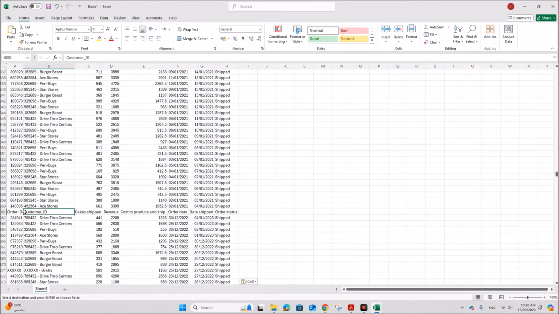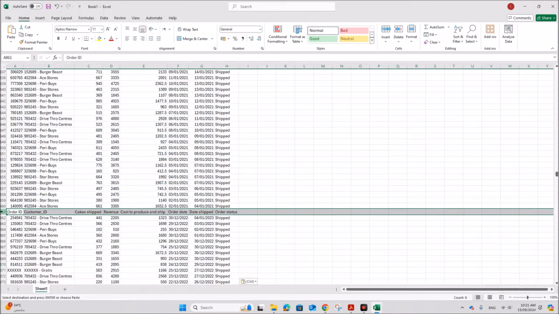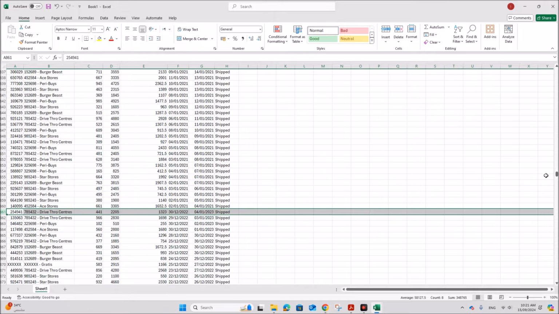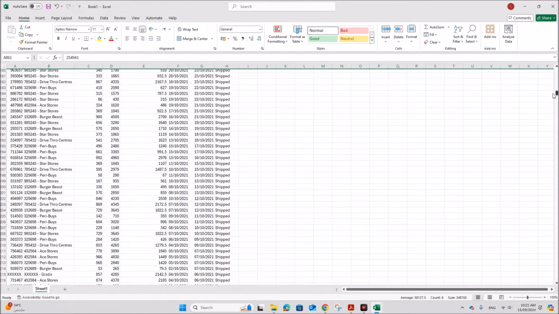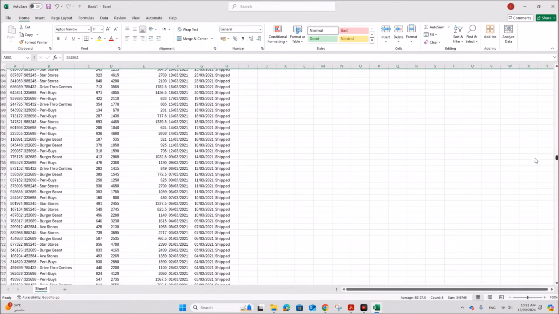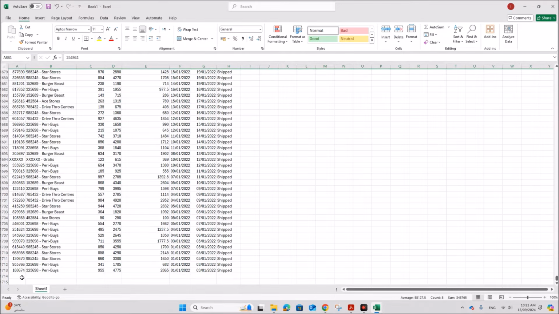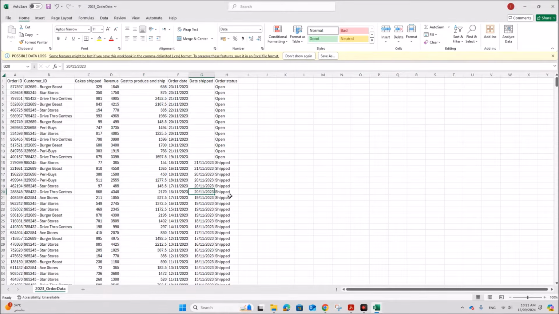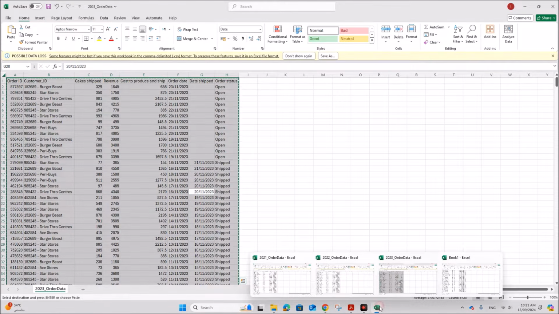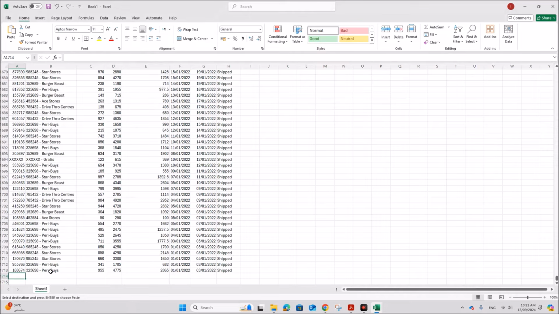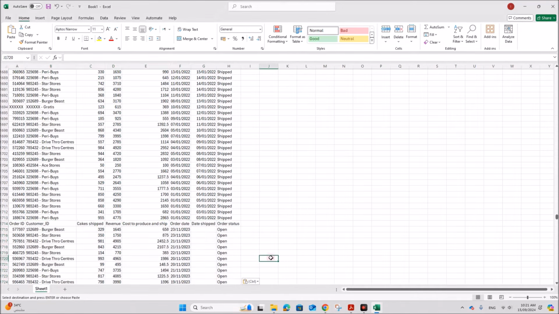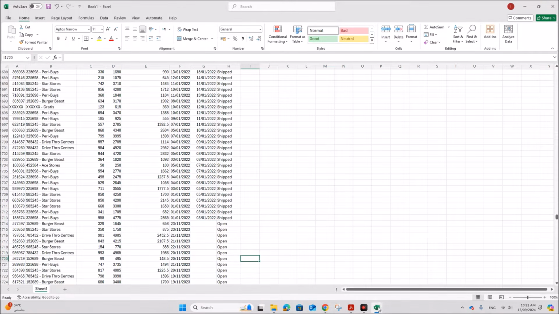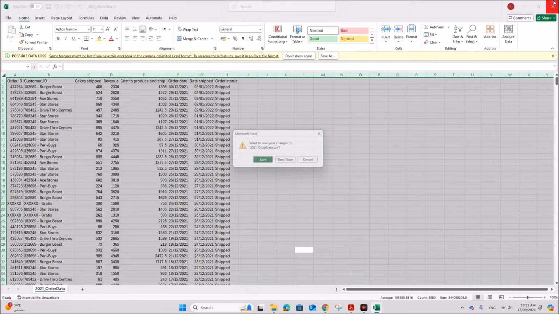When you're pasting, the field names might get repeated. If you had copied it, just delete that, because we already have the field names here. Now 23 data. Now you can close these files.